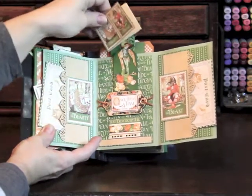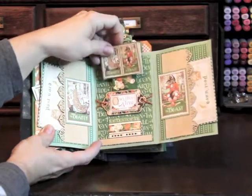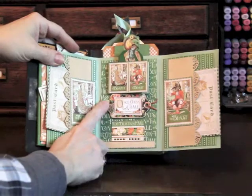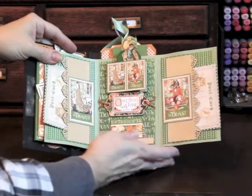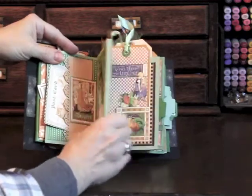Just try to get this back on here. That's hard to do just one-handed. And underneath that is another chipboard piece held on with some of the Tim Holtz jute string. So that was a lot of fun to do that section.